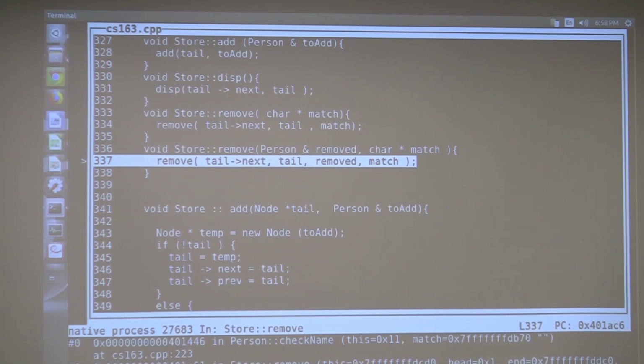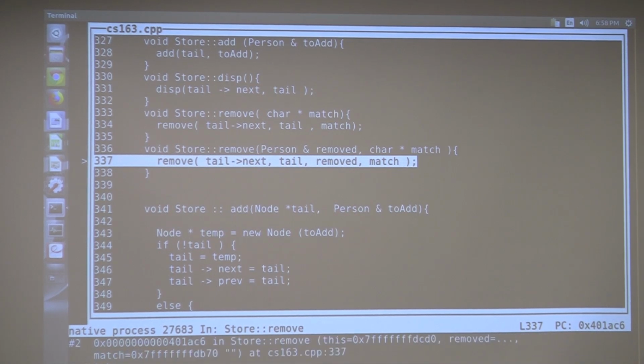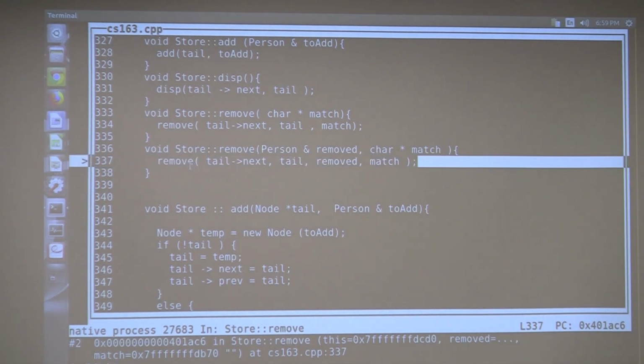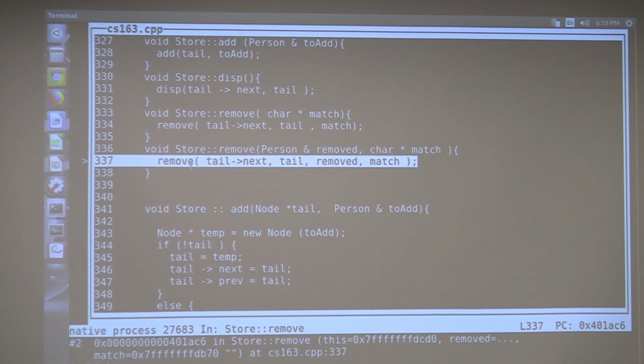Well, we've already stepped into the function because we know exactly where it's happening, right? We know that this is frame 2, and the next frame, frame 1, is right here. This is this function call. So we know that the problem isn't inside of that last function call. Maybe the problem's here, right? What do you guys notice about what I'm doing right away?